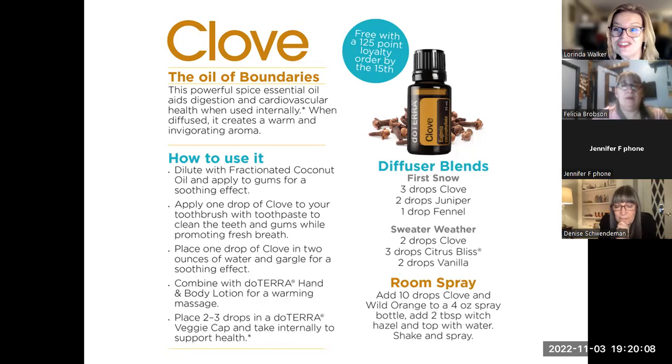Clove is a numbing agent. So my dentist actually, he knows about Clove, and sometimes when I go and I know I'm getting a cleaning, my teeth are very sensitive, I'll tell him, I don't ask him, because I'm the boss, right? I'm hiring you. I tell him that I am going to be putting Clove on my gums to just numb them so I don't feel any kind of discomfort, and it always works. So what I do is I just take a drop on my finger and I just go around the gums. Swipe it around, it's quick, easy, simple, and really works to help numb the gums.